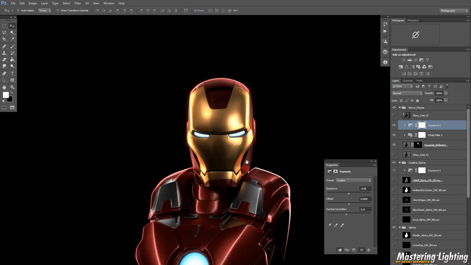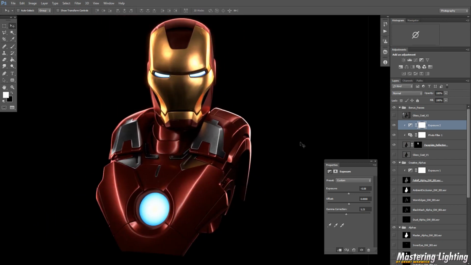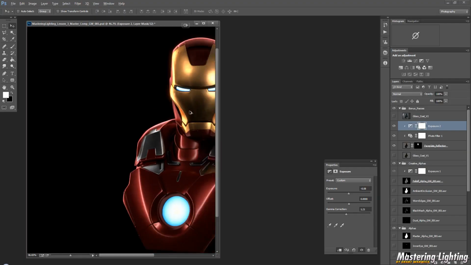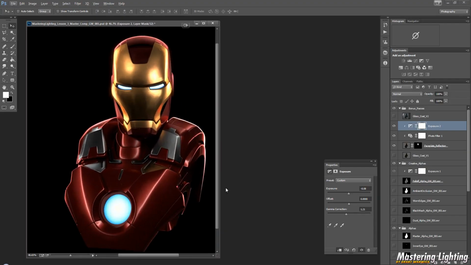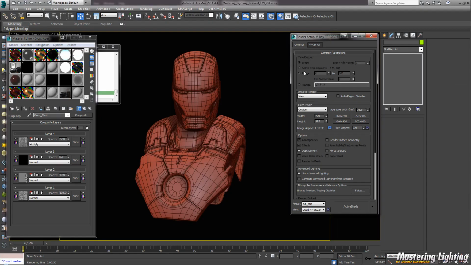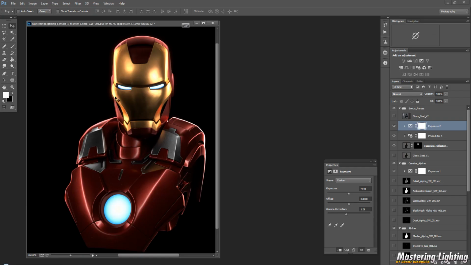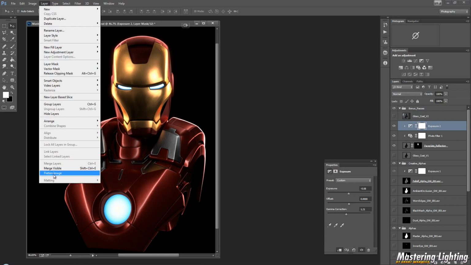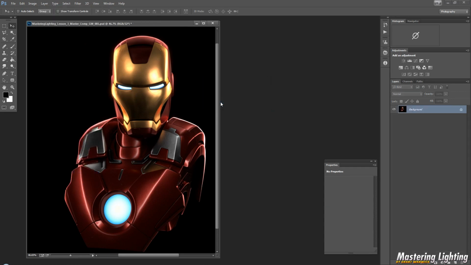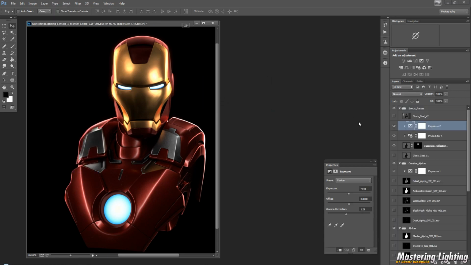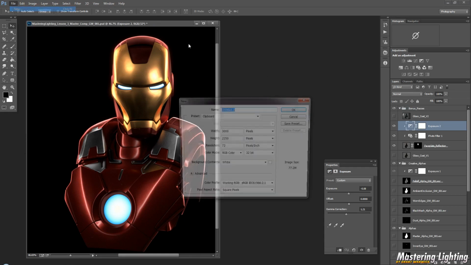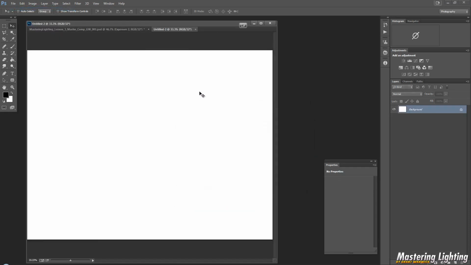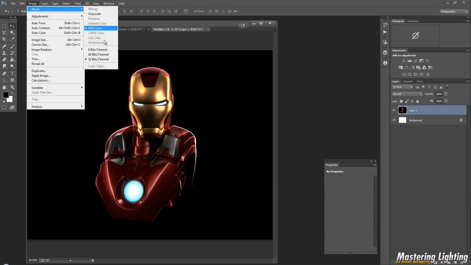Now also remember, I know I've been doing quite a lot of work on this darker version, but because of the workflow issue inside of V-Ray, where I couldn't rely on the curves, I'm going to have to try and match that curve. So what I'll do is I'll flatten the image a bit later, and I'm just going to copy this to give you an example now before I go too far into this process and you're getting a bit confused. I'm just going to paste a new layer here and make this an 8-bit file.